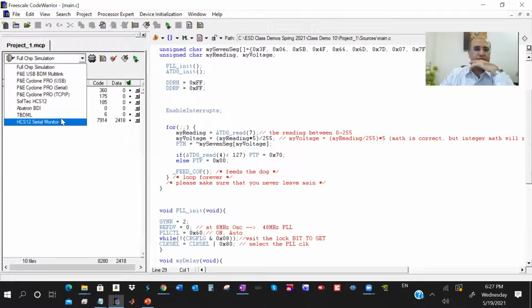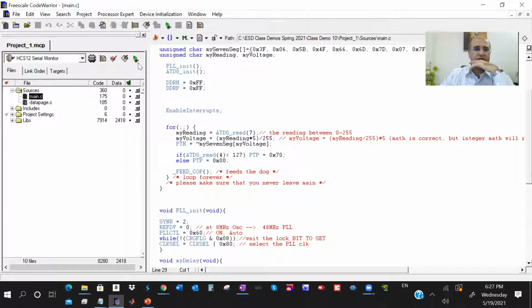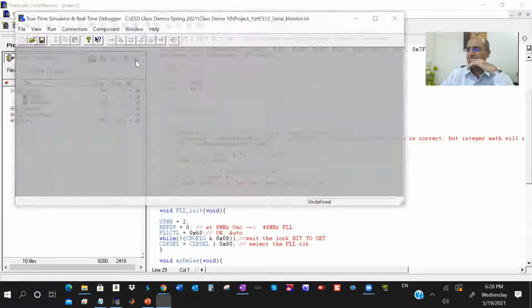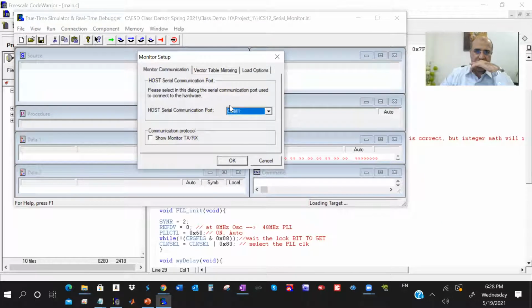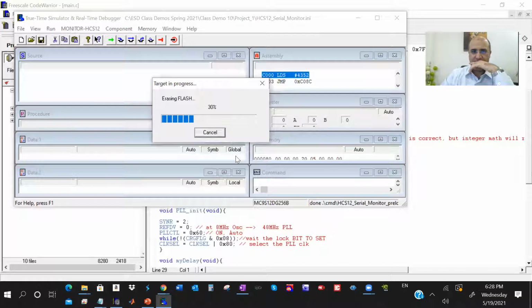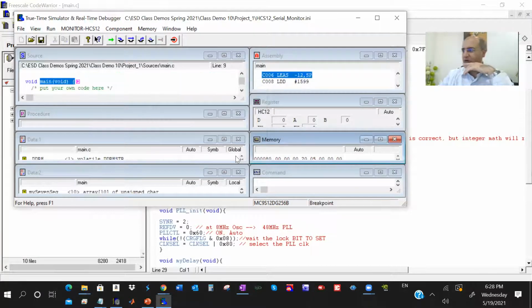Full chip, serial monitor, program, column 3. Okay, done, programmed. Let me turn it into this mode. Let me stop sharing and share my other camera and pin this camera.